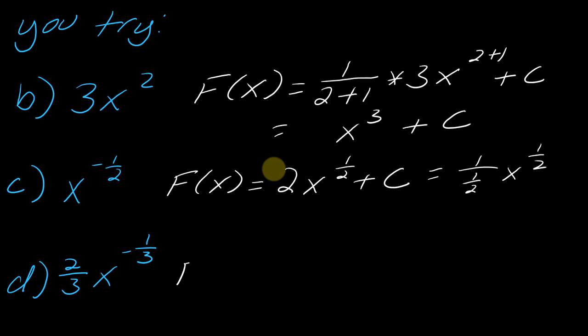Okay, so for this last one, once again, if I think about first adding 1 to the exponent, this would give me the positive 2/3. So I actually don't need to worry about putting anything in front here, because when I take the derivative of this, I will naturally get to this. So then I just need to add my plus c. Okay, so there's the first part. That's a little bit of a warm up for us.